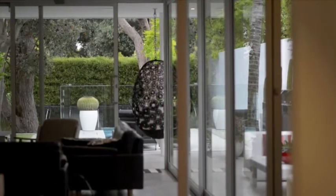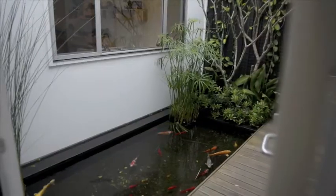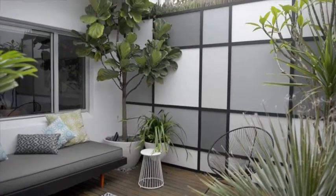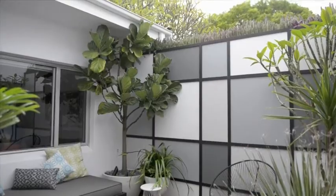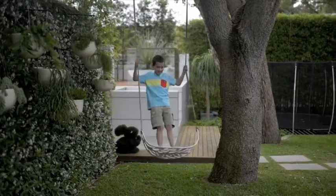The way I love to use the garden the most, for me, it's great with friends and family, but most importantly, with our family, Rochelle, myself and the kids. Our lives are so busy, even our weekends are busy. Our mornings, both Saturdays and Sundays, are busy, so the best time to use this garden for me is when we've got our morning duties out of the way and we come back here, we jump in the pool, the barbecue gets lit, we can wander around in our swimmers, we don't have to worry about who's watching us, and it really does feel like our own little paradise.